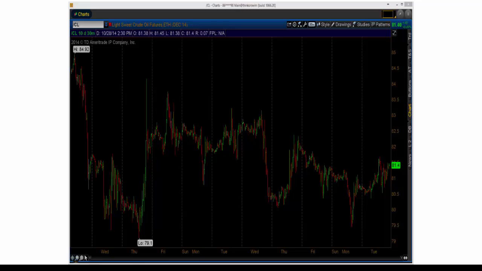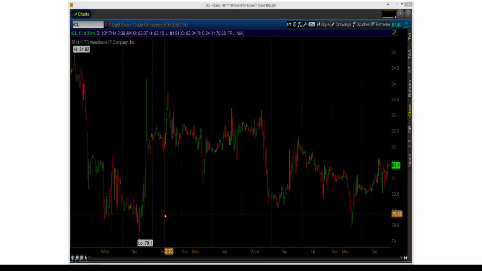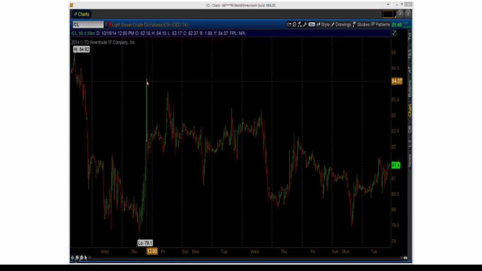All right, right there at 79.10 is the low of this particular trade. And I've changed this now to a 30-minute chart just to show you what happens when something like crude or anything for that matter strikes a temporary low. We don't even know if this is a temporary low. So what happens here, of course, is we have a very hard bounce from 79.10 all the way to a high of 84.15. So we're round down to 84. This is roughly a $5,000 move.